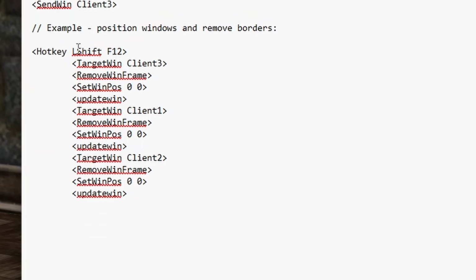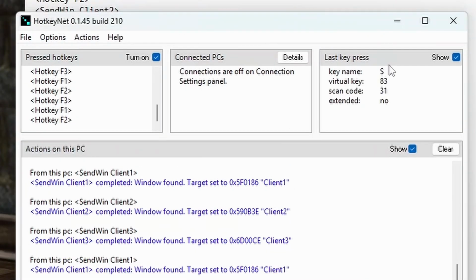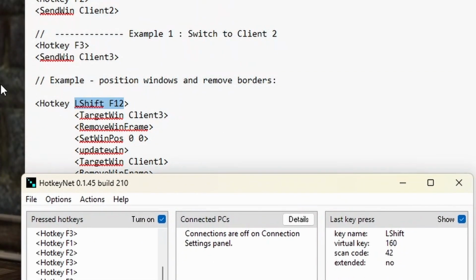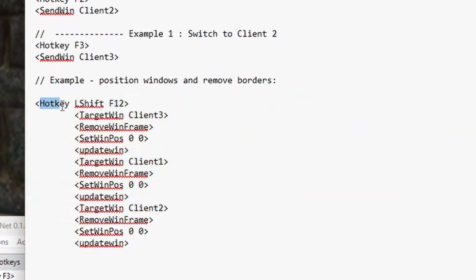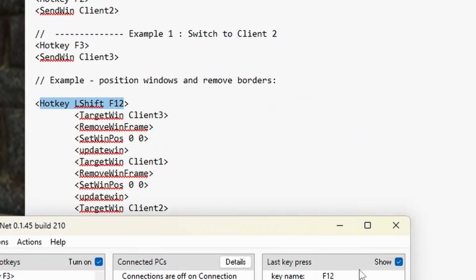So if you want to add a modifier key to something, like if I hit F12 nothing will happen, but L-Shift F12, you can basically just go into HotKeyNet and it says last key press, so I can see a modifier key L-Shift, so that would just become part of the hotkey that you're designating. Same with L-Alt, L-Control, and then if you have a question about anything else, like if I press F12, you can see what that is. So that's how you know the recipe of how to define what a hotkey is, just refer to this little key name feature here.